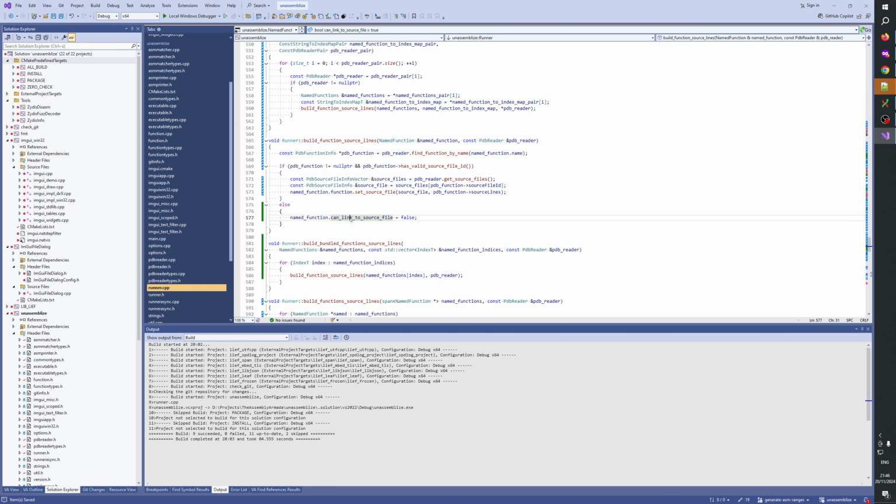Okay, let's get back to runner. Build function source lines. So if for some reason we cannot find a function, which should be happening, but let's assume it can. Can link to source file.